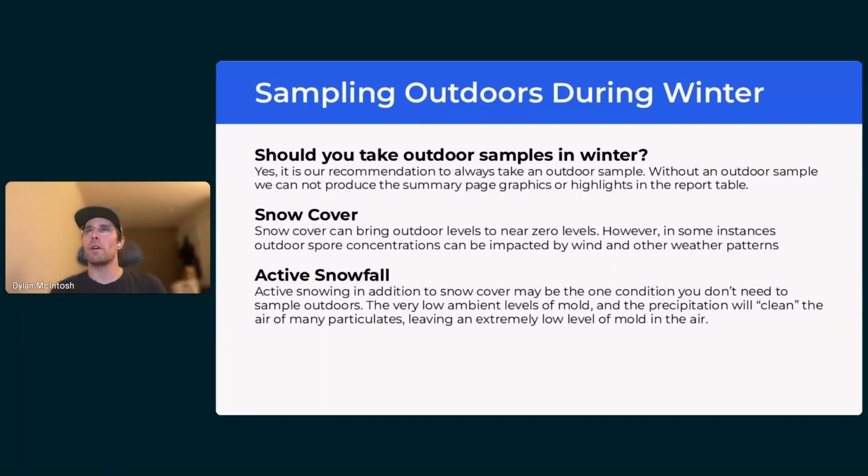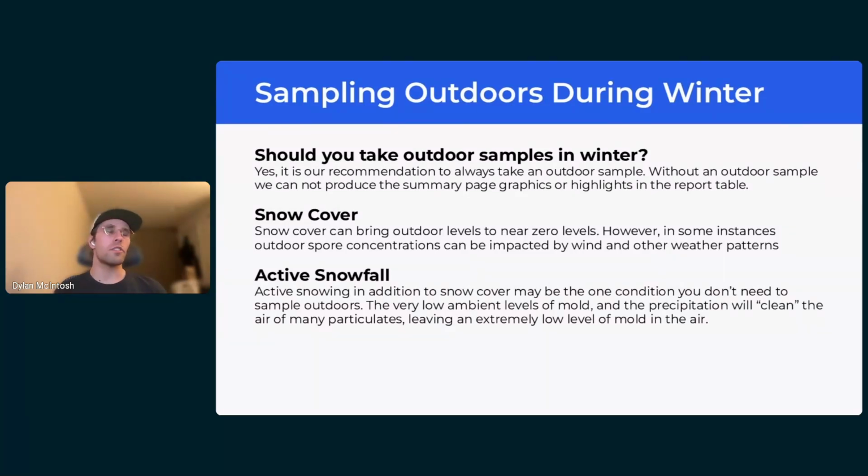We have a question here from Daniel: is it common, when calibrating in cold weather, to get a lower flow rate? The temperature can affect the flow rate of your pump. Your flow rate should still be calibrated to the manufacturer's specifications, which for almost every cassette I'm aware of is 15 liters per minute. The effect is probably pretty minimal. If you calibrate inside and then go take an outdoor air sample for 5-10 minutes, it's pretty minimal, but you still want to make sure the pump is acclimated somewhat to your testing temperature before checking that calibration.